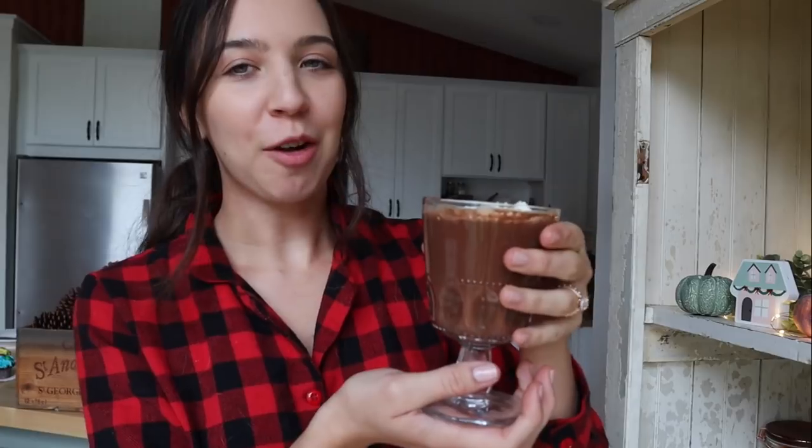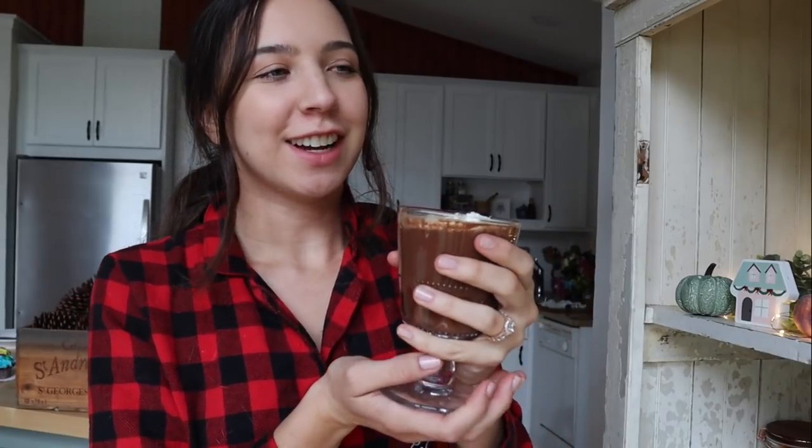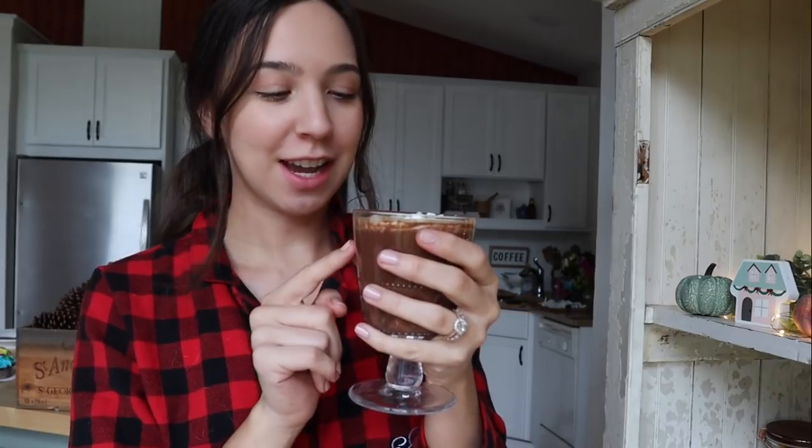So this is the one I'm the most excited for. I want to put on a French movie or something with Audrey Hepburn and drink this. So let's see how this one tastes.